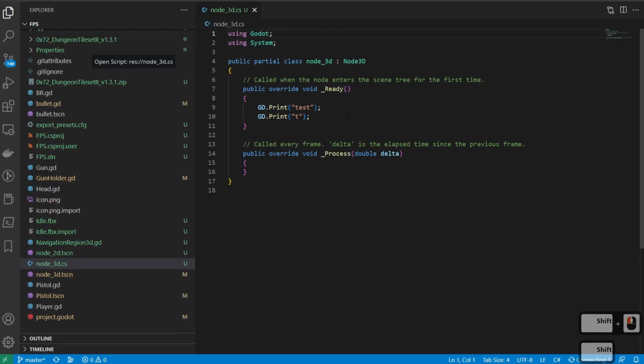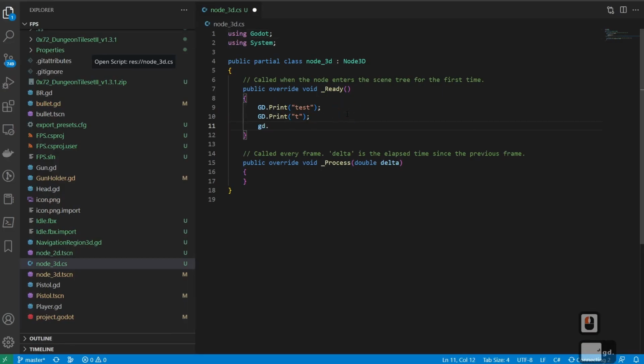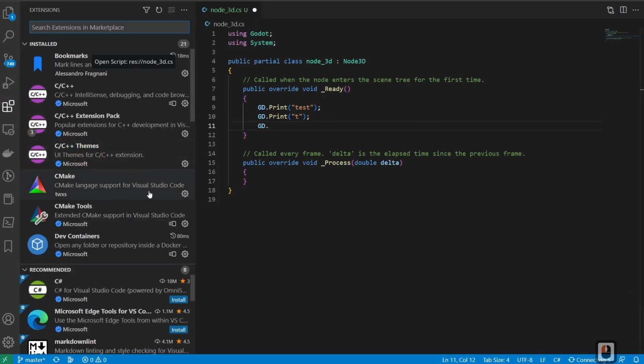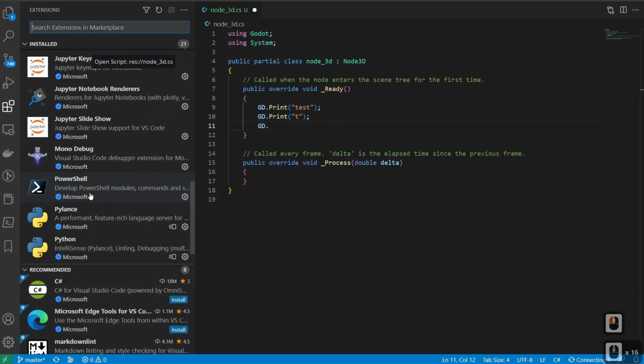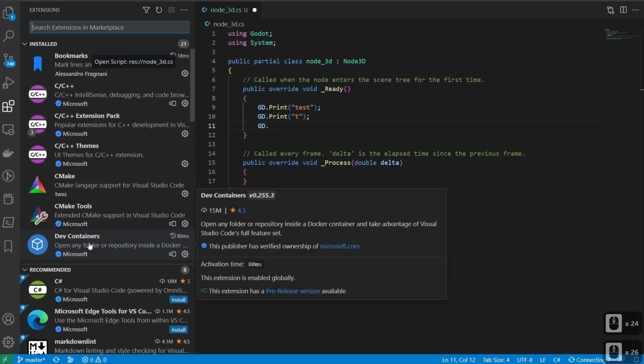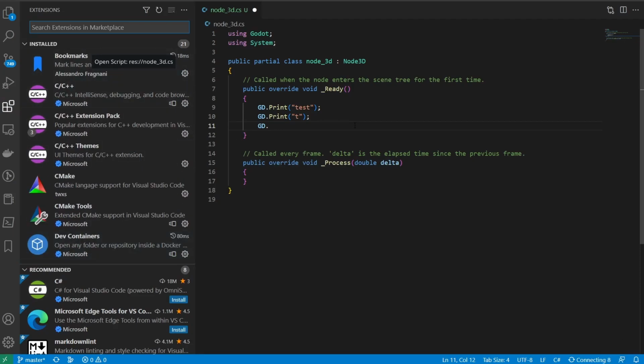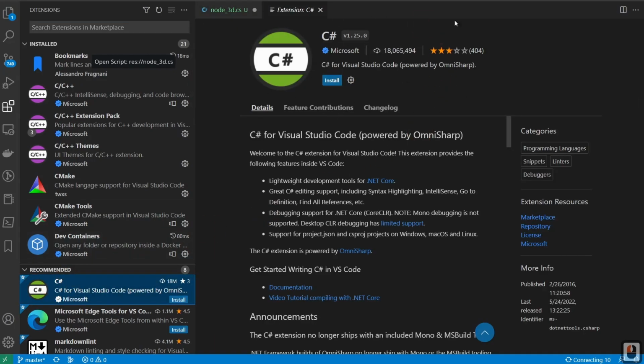Awesome. Now you will notice if I type GD dot, nothing happens, right? I don't have any auto completion or anything. This is where extensions come in handy. You'll see I have a bunch of extensions already, but don't worry about any of those. They don't really matter. If you want to use C# with Visual Studio Code, you need to install the C# add-on for Visual Studio Code.